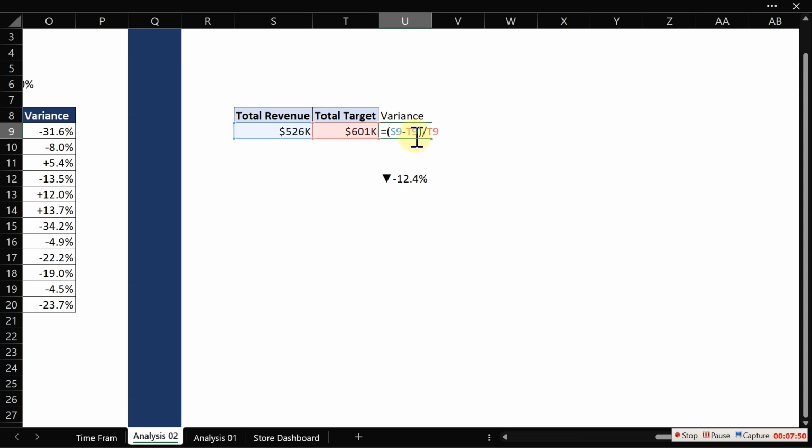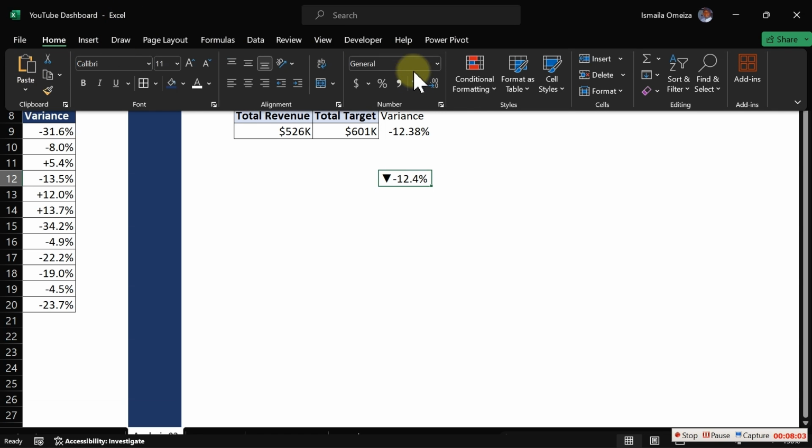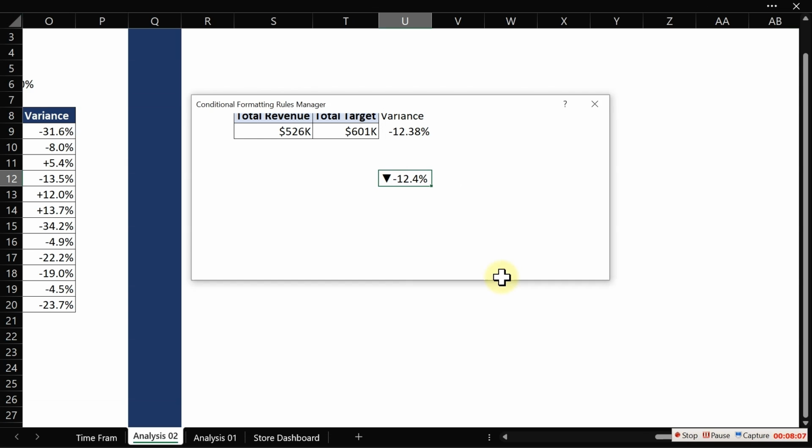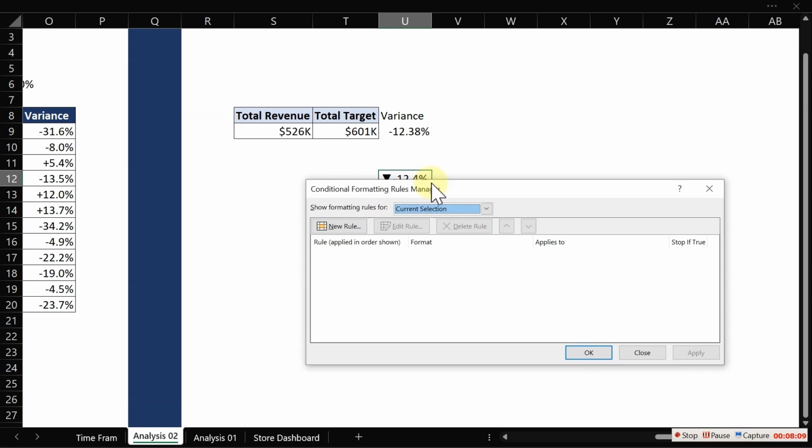So this is the one we're going to use to do some kind of conditional formatting. So click on this one here, go over to the top, go to this particular part. Let's click over to manage rules, then bring this down.